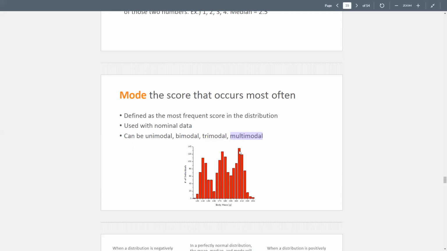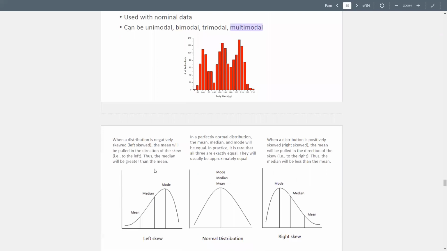Like here, this may be a trimodal distribution. And sometimes you'll hear people talk about major modes and minor modes. It really looks like there's three distinct peaks to this distribution, so I would say it would be trimodal here. You could also think of this as being the main mode because it's the score that occurs the most often. You see that it has the highest frequency. But really, you could think of this as being trimodal. There's three distinct peaks in this distribution. That's what's really going on with the mode.